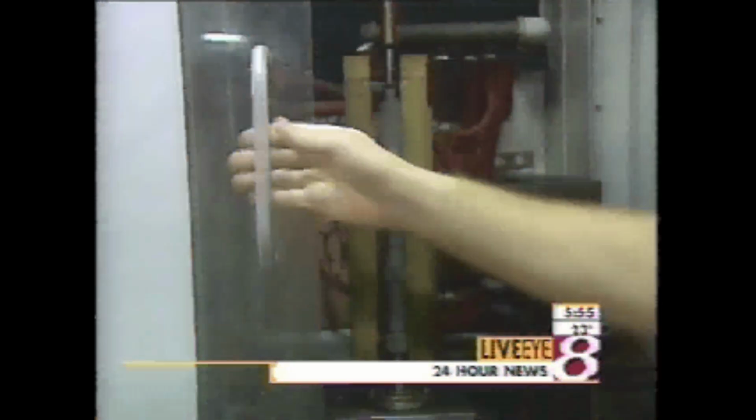Dick, he's got to get his hand out of there fast. Yeah, it makes me nervous. Here we go. Now tell us what's happening here. Okay, we are right now heating with the high frequency. Oh, my goodness. And as it gets up to temperature, it will quench. Oh! We're in a car wash.